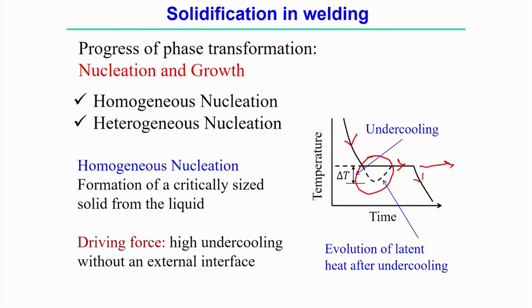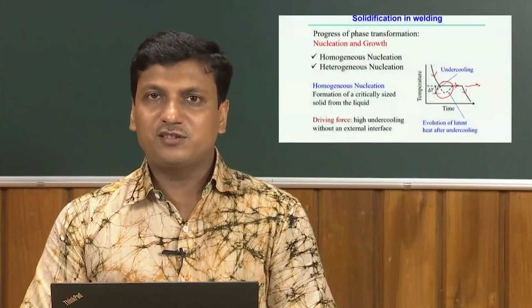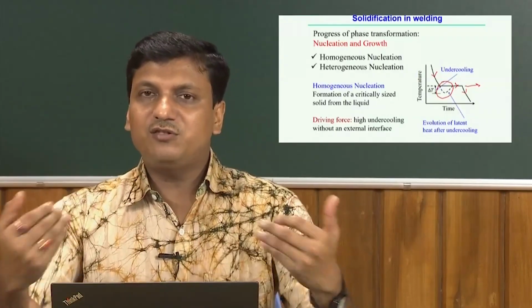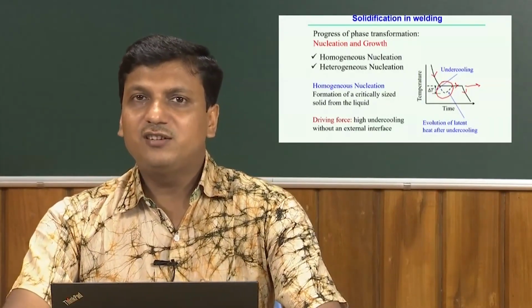Several points can be undercooled locally, and once a point achieves the undercooling, it starts the nucleation process. This type of nucleation process is known as the homogeneous nucleation process. Of course, there is another nucleation process. In homogeneous nucleation, there is no role of an external surface. The presence of an external surface, maybe adjacent to the liquid metal or some interface with the liquid metal, also acts as a site to create nucleation.